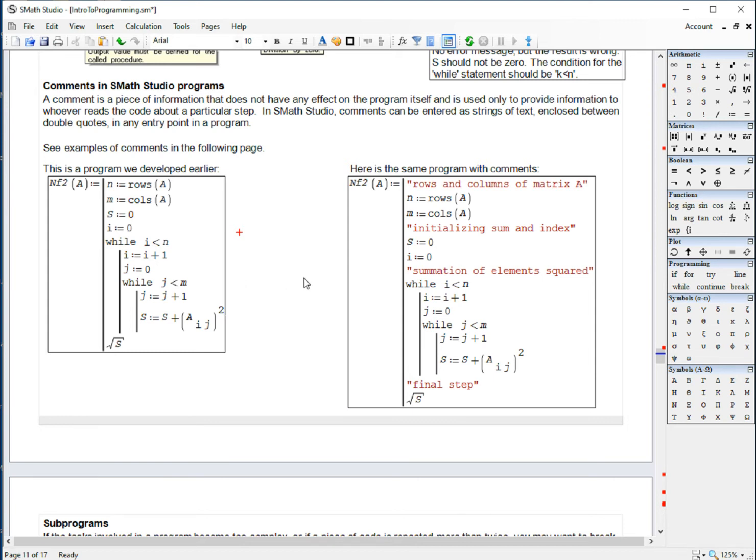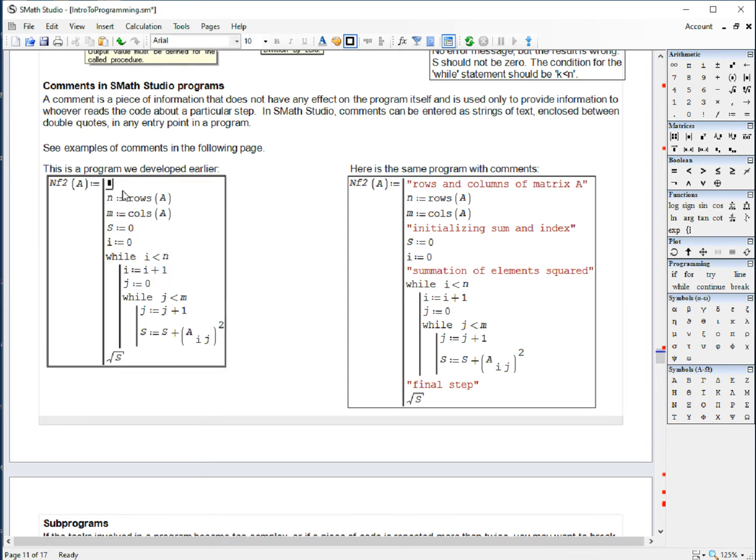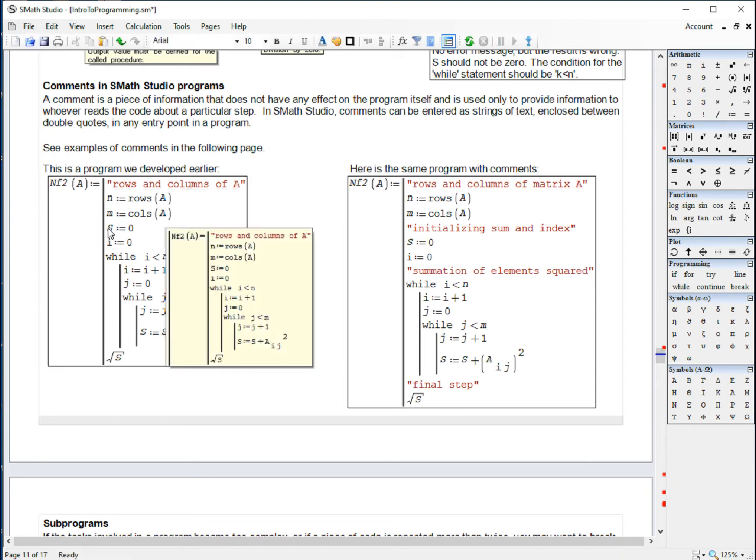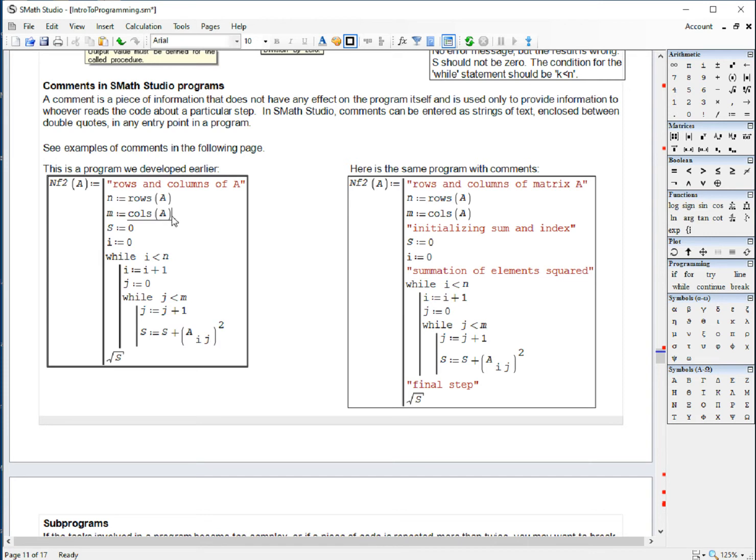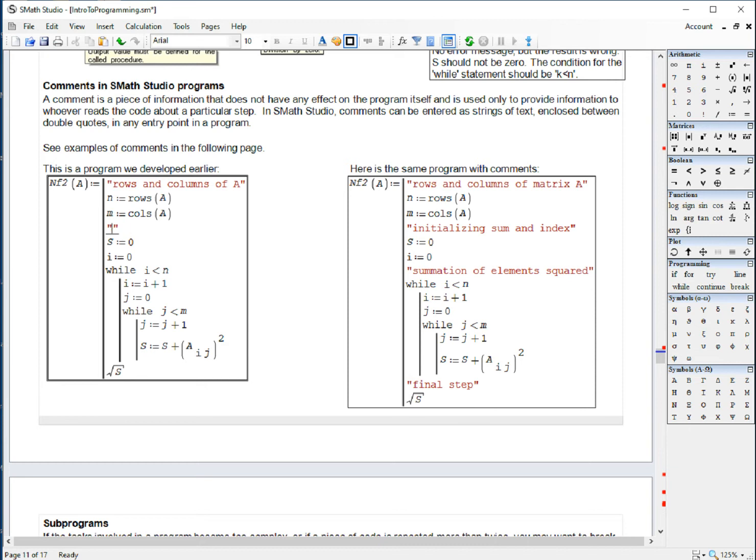If I wanted to make it more clear for anybody that's going to be using the program, then I will go click here, enter a comma, and then enter a double quote, and say finding the rows and columns of matrix A. And then if I wanted to indicate something, then we're going to go right here and say comma, and double quote and say initialize as in I, and so on.